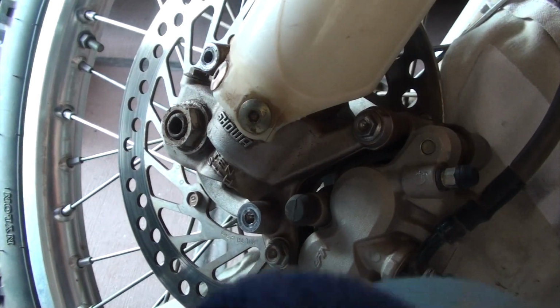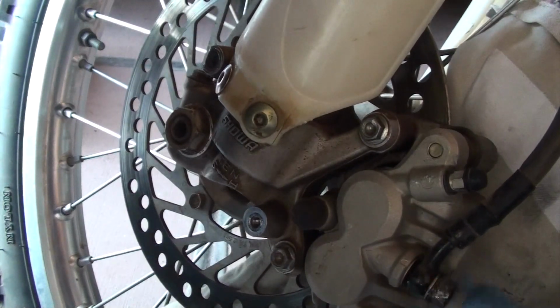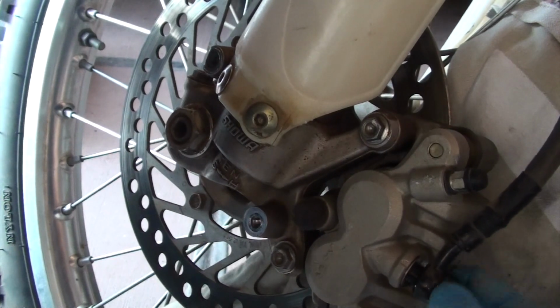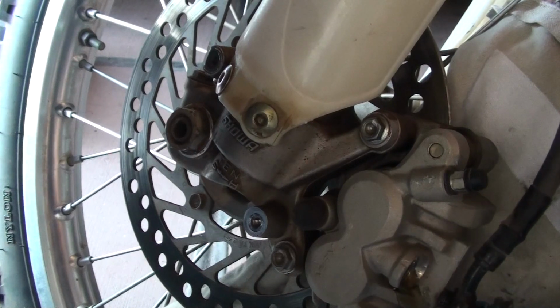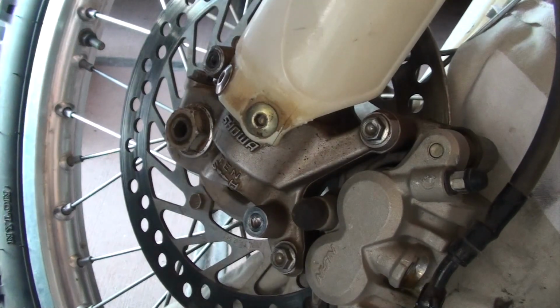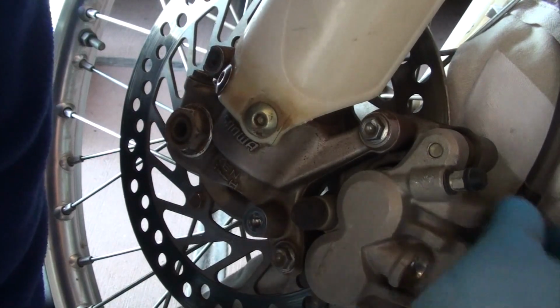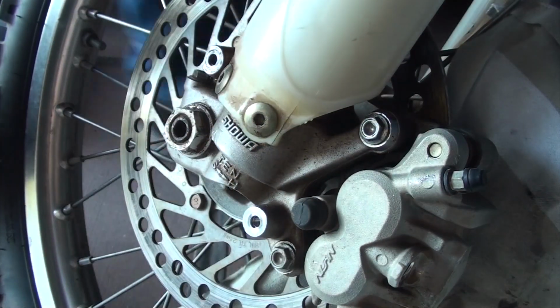So no change, so I'm going to see if I can remove the caliper. See if we can do this without making too much of a mess with the brake fluid. Shoot, there wasn't a lot in there. I'm going to press the brake. Let's see what happens here.